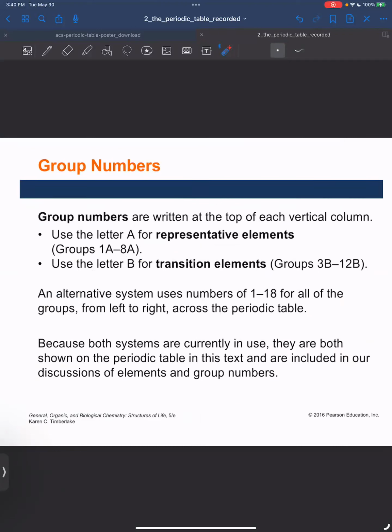So once again, group numbers are written at the top of each vertical column. Historically, the letter A was used for what was called representative elements. You're not required to label 1A through 8A, but if you are using the textbook, they will show the older periodic table, and the A elements were referred to as the representative elements, also known as the main group elements.